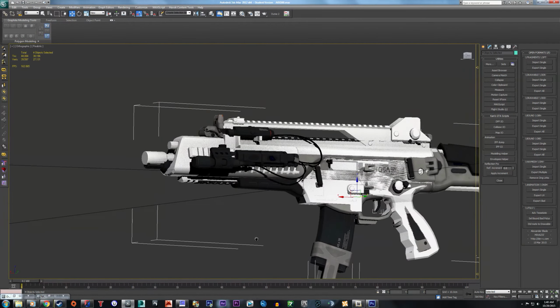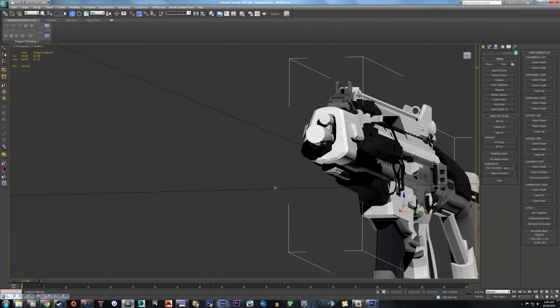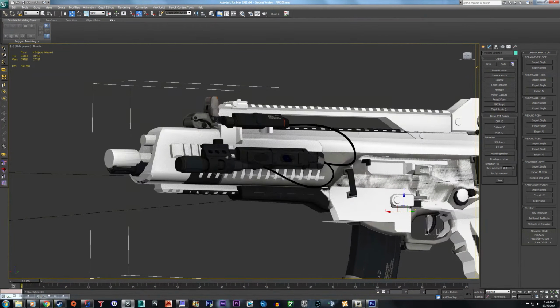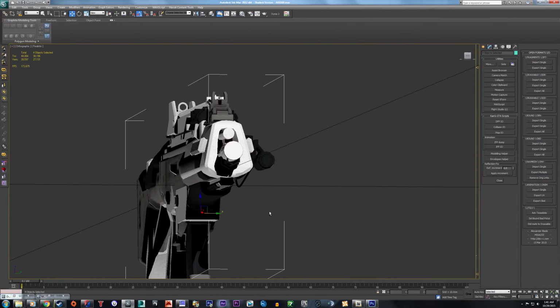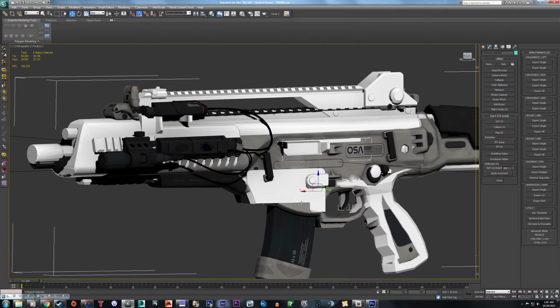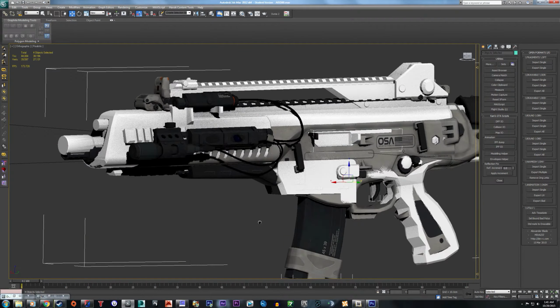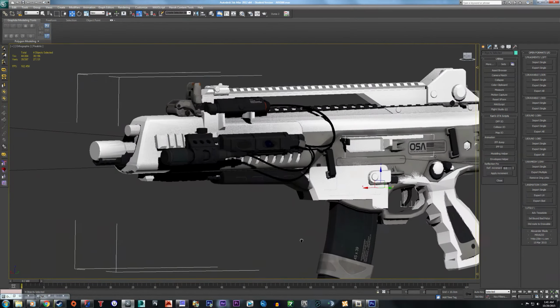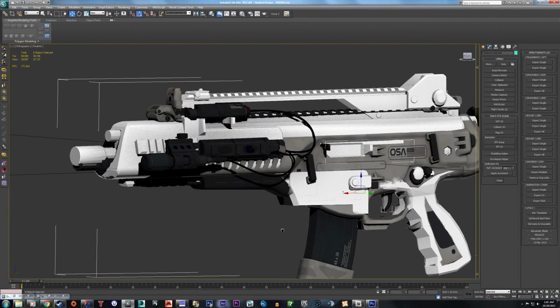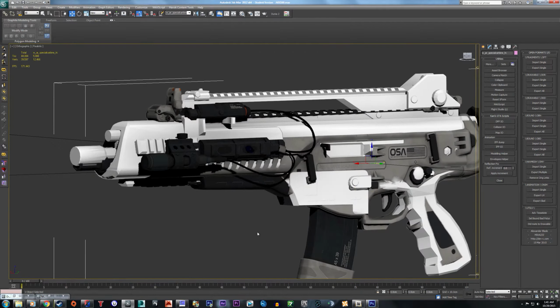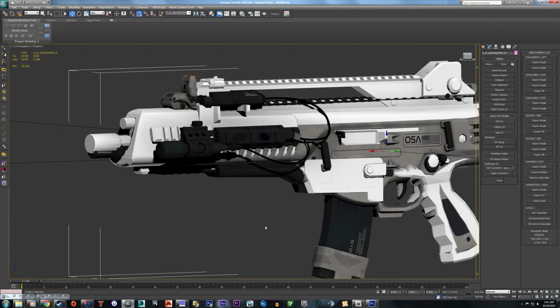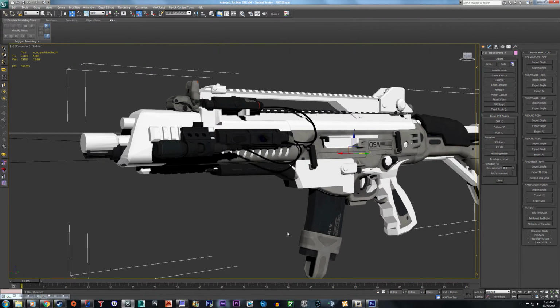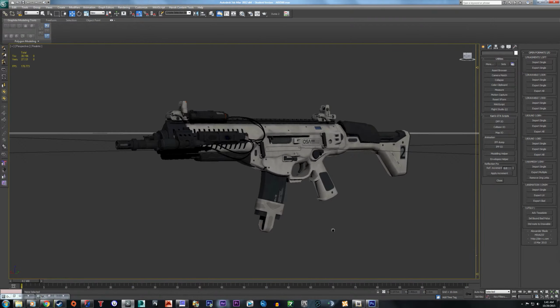And you're just also gonna want to check your grip, as it could clip through this stuff I have on here. Now that might be a problem. We'll have to see in the game if it's going to be a problem. But for right now, I think we'll be okay. And now select your imported mesh from GTA5 and you can delete it. And then again, save.